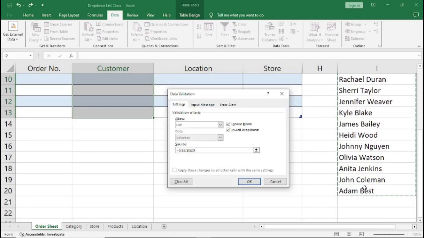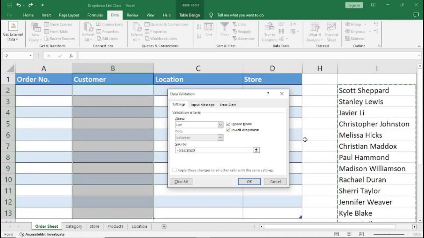What I'm telling Excel is that I don't want you to enter any value in this area. What I want you to enter is anything from my list. That is why I highlighted the area where the records are. After doing that, I'll click on OK.